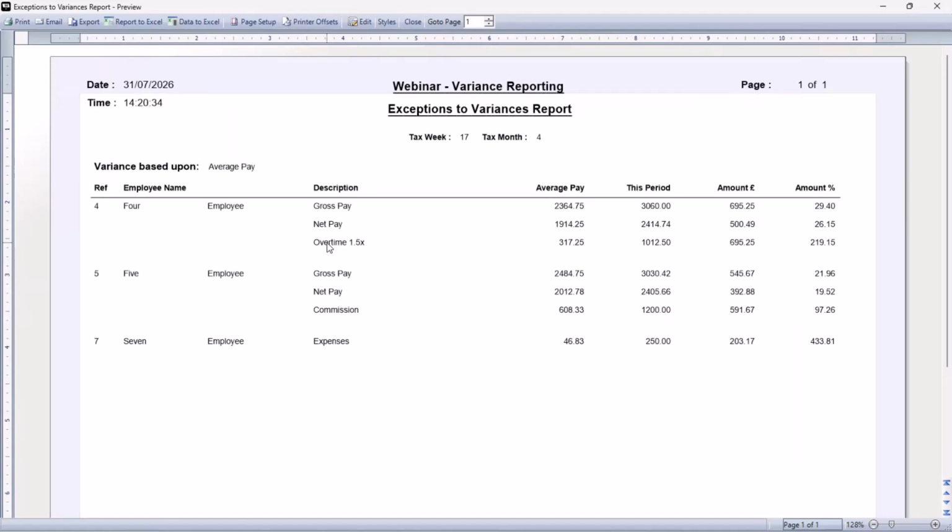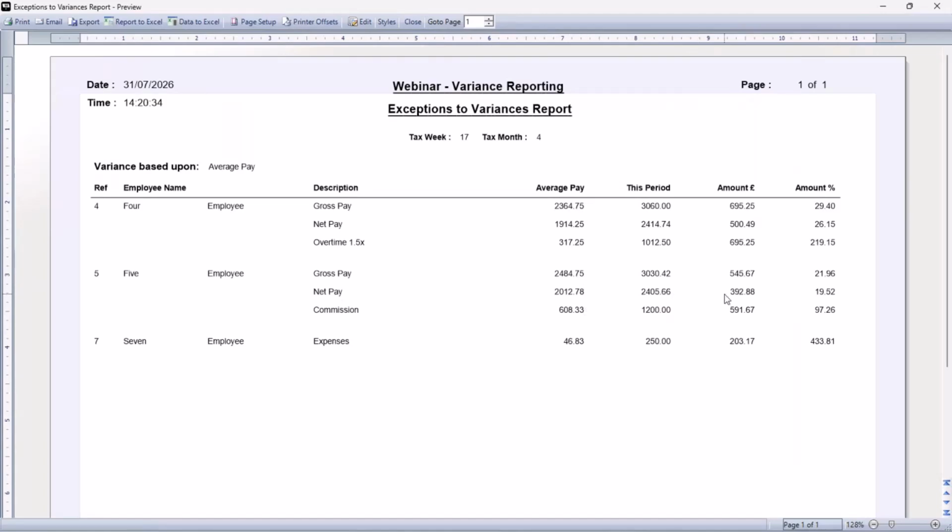And specifically, it has called out the overtime, saying that on average, they get £317 overtime. This period, it's over £1,000. So I would want to check that I've entered the correct number of hours of overtime, maybe check the timesheet for that employee, see if that's a mistake or whether they've just had a busy month. So obviously that is over 50% different to what it was on average.